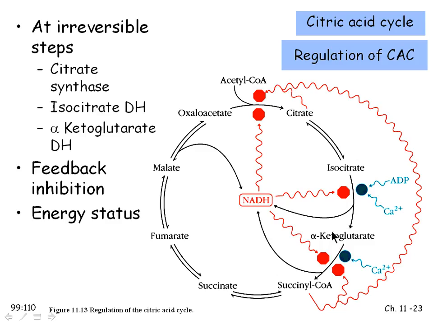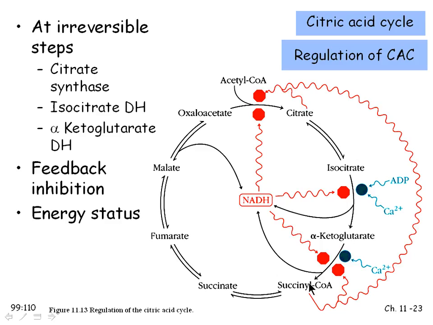Here's isocitrate dehydrogenase. Again, it's inhibited by NADH. That would be a direct feedback inhibition. It's also reading the overall status through the concentration of NADH. Positive regulators are ADP. We've seen before that ADP is an indicator of relatively low energy availability. So if you have an accumulation of ADP, maybe it's a good time to turn up the flux through the citric acid cycle. Calcium is a regulator in the context of the mitochondria and is something that's controlled outside the cycle itself.